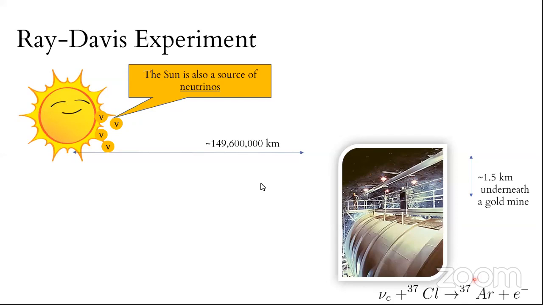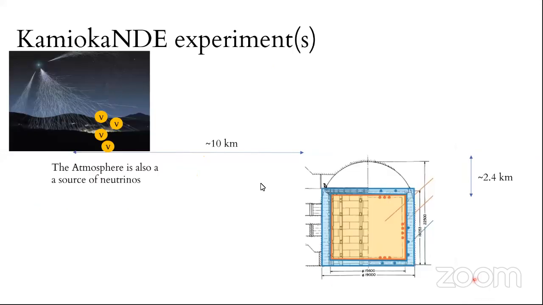Now, this was not the end of the story. At the same time, there was a similar set of experiments done in Japan called the Kamiokande experiments. What they did was they designed an experiment to measure the neutrino. In the first case, you saw the reactor was a source of neutrinos. In the second experiment, you saw the sun being a source of neutrinos. The atmosphere is also a good source. The Kamiokande experiment designed a new detector to study these neutrinos, and what they found was that the number of neutrinos in the atmosphere was much less than what was actually expected.